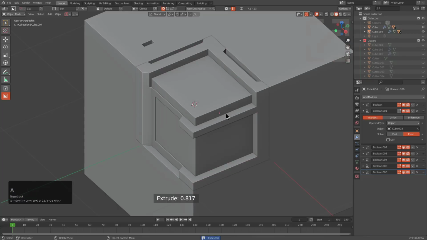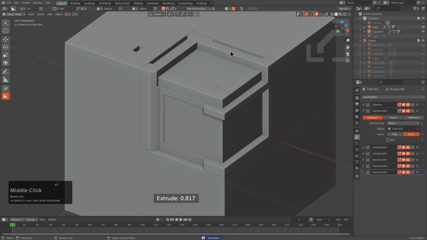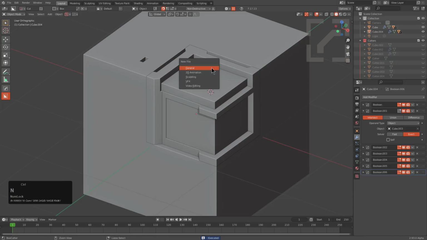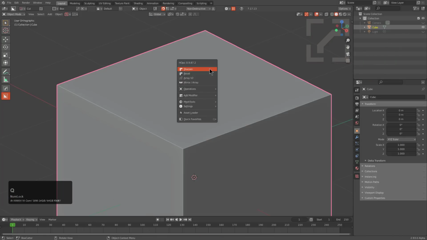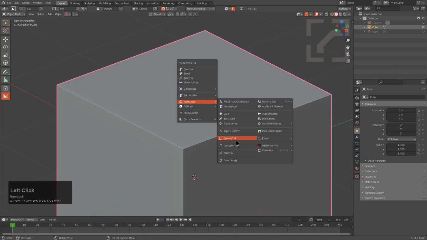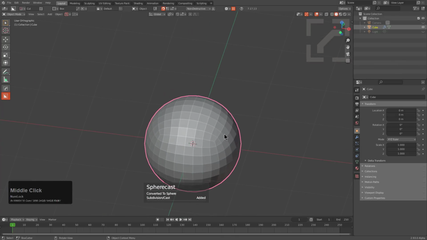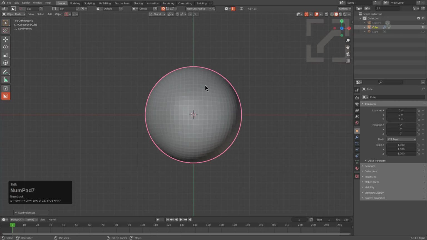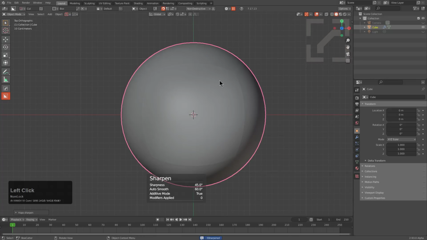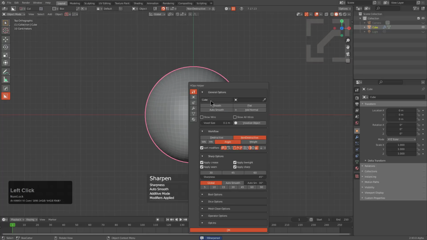Here you're seeing me use it in a kind of boxy formation. However, if I press Control N and make a new file, we can press Q, go under Mesh Tools, and choose Sphere Cast, one of my favorite ways to turn a cube into a sphere. We'll press Control 4 just to raise our subD up to 4. And let's also sharpen this, except we don't want to sharpen it because it will crease the edges.